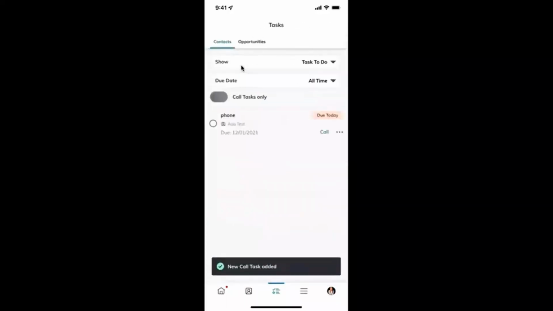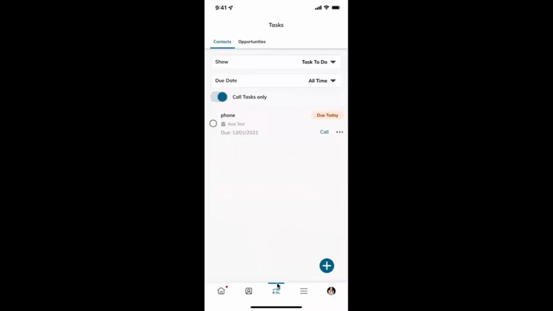What you guys can do when you come into tasks. So imagine that you could come in and your personal assistant, which we're going to say is the Command app, can tell you, here's who you need to call today. Here's what you need to do. We can do that easily by coming into that task applet, again, down here at the bottom, and toggling that call task only on. I love this.